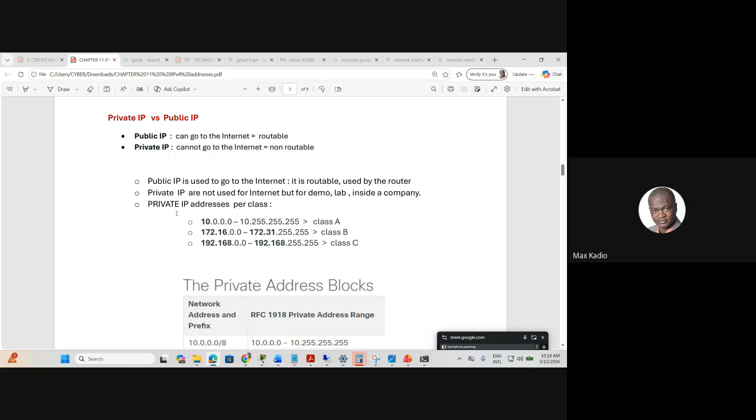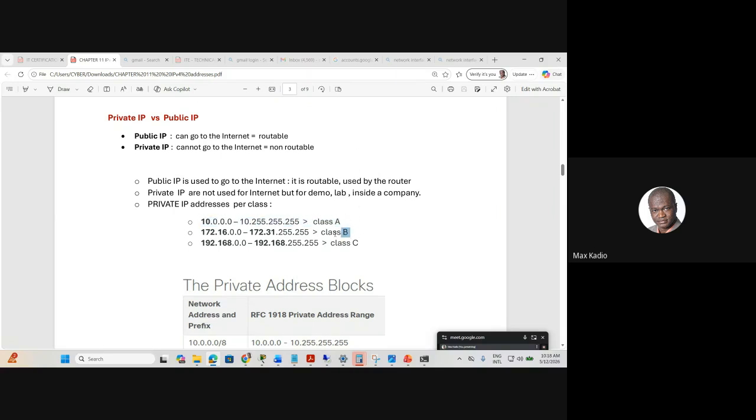Now, how to identify public and private? Let's focus on the private. For a class A, if an IP starts with 10, automatically it's a class A private IP address we cannot use to go to the internet.